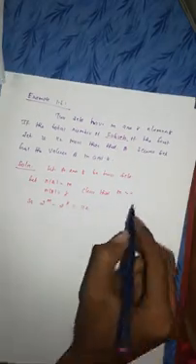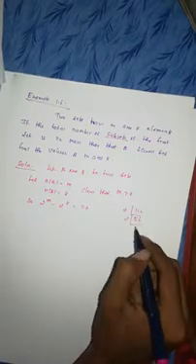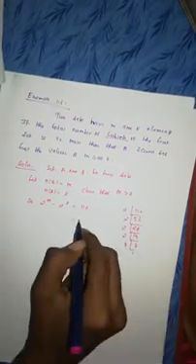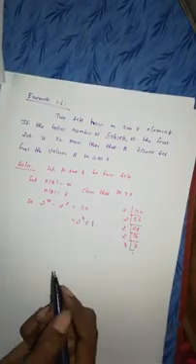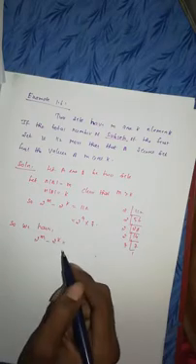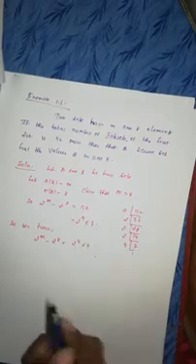From this, it's very simple. I am going to factorize 112. 2 times 56, 2 times 28, 2 times 14, 2 times 7, 7 times 1. So this will be 2 power 4 into 7. So we have 2 power m minus 2 power k is equal to 2 power 4 into 7.